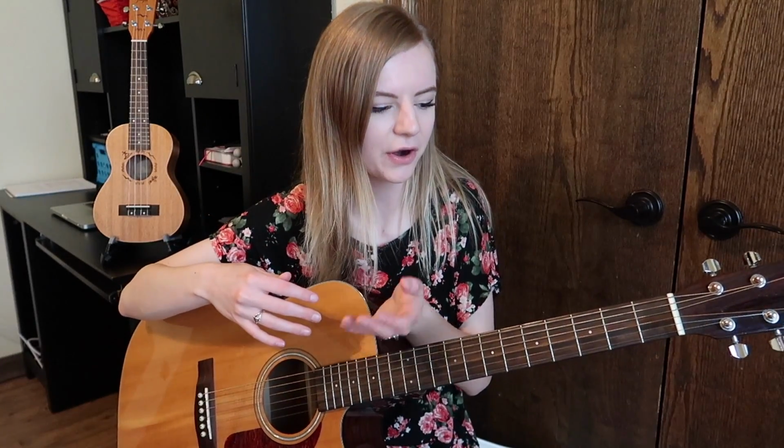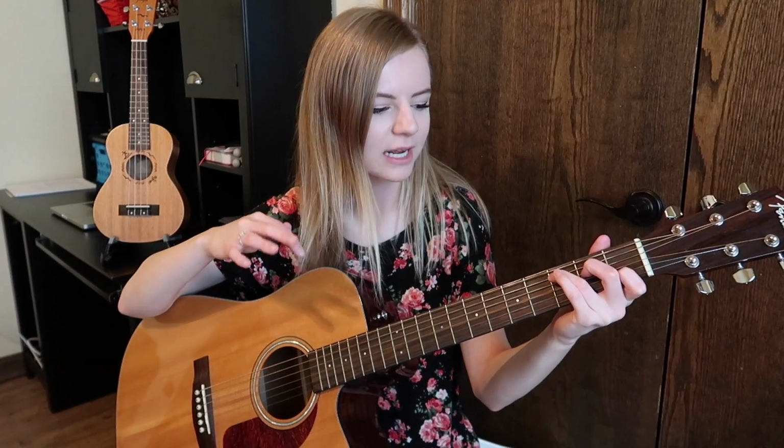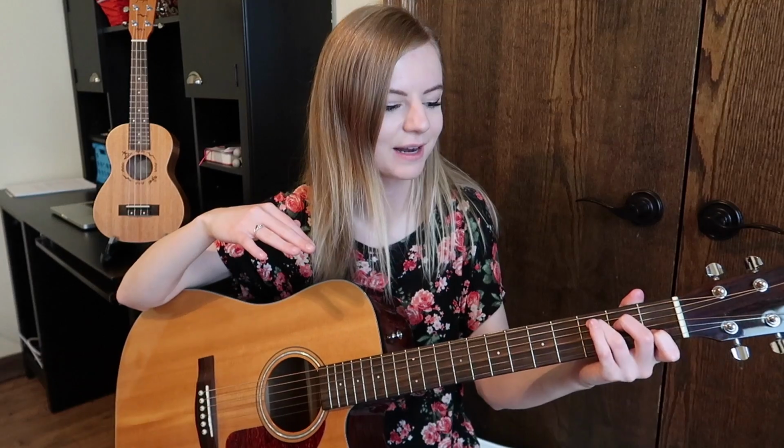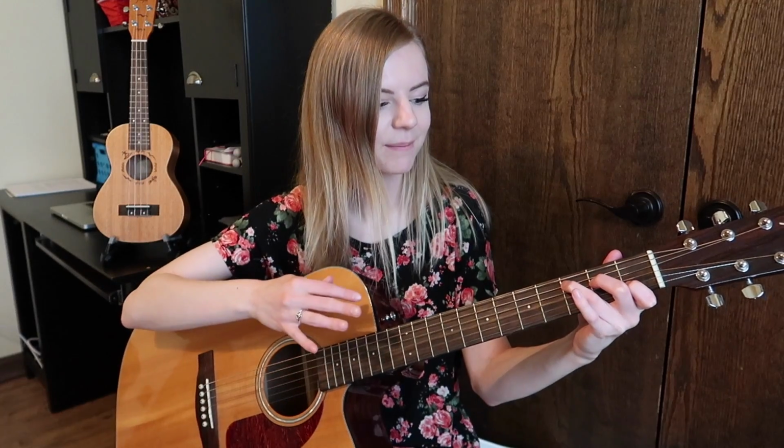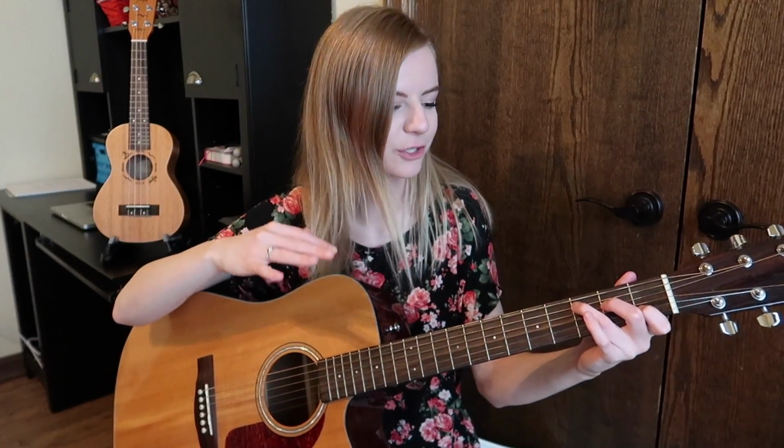It just takes practice. I have really long fingers and I had trouble in the beginning learning guitar to reach my fingers across all the frets to make the C chord. Even now when I don't practice for a while or I'm playing ukulele a lot, I find that I'm so used to having my fingers crammed that when I go back to guitar, I have to train myself again to remember, okay, you gotta stretch your fingers to the max so you can reach all the frets. So that's really the only point that I have there, is to practice your scales to make that transition easier to stretch your fingers.